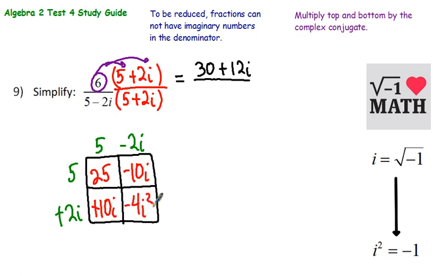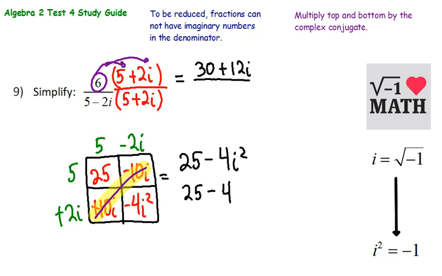All right, well, let's combine our like terms, which these cancel. Which, by the way, in this type of problem will always cancel, because that's the whole point of what we're trying to do. We're trying to get rid of the i's. So I've got 25 minus 4i squared. Also, this is a good little extra practice for if you're still struggling with being able to multiply two binomials, with doing the box here. A little extra practice for you, so that always helps.